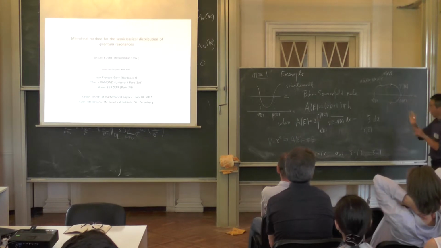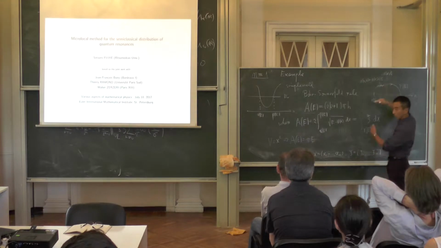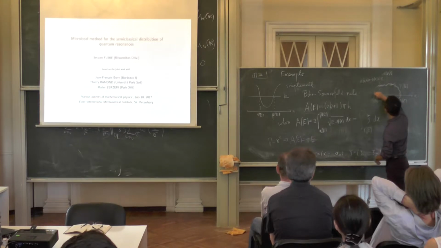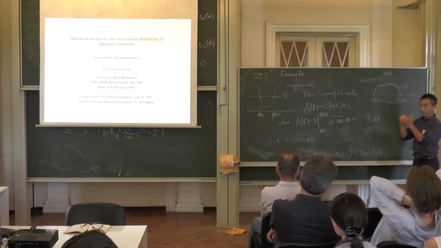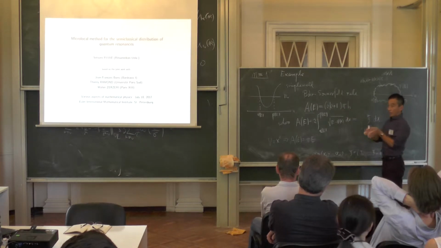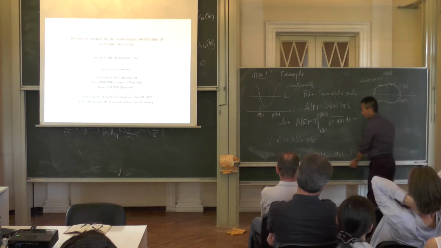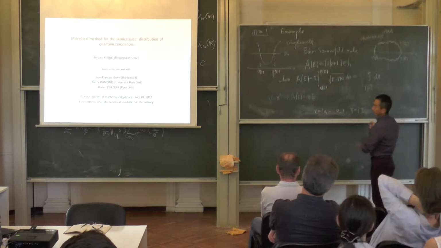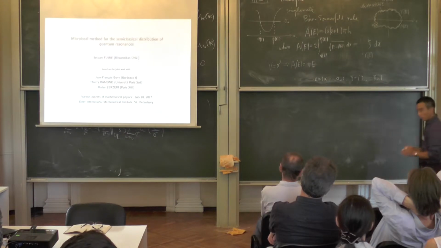So very intuitively, if it is a wave, then you should follow along this curve, which should be the principal part of the wave. And here, the phase should coincide. This gives exactly the Bohr-Sommerfeld quantization rule, which discretizes the energies. This is an intuitive interpretation, and we will justify this intuitive picture using the microlocal method.